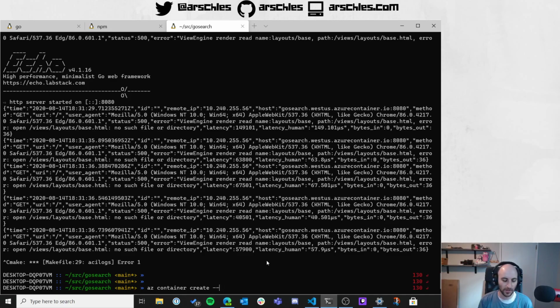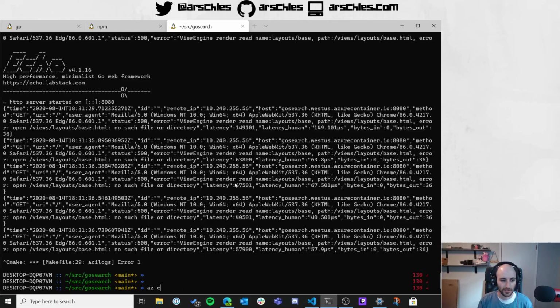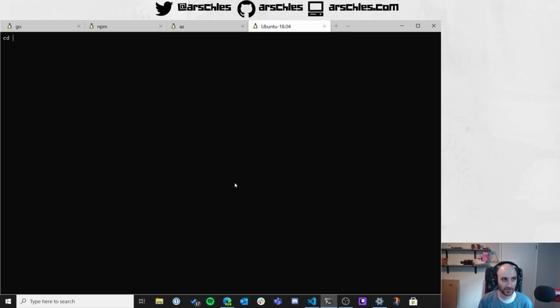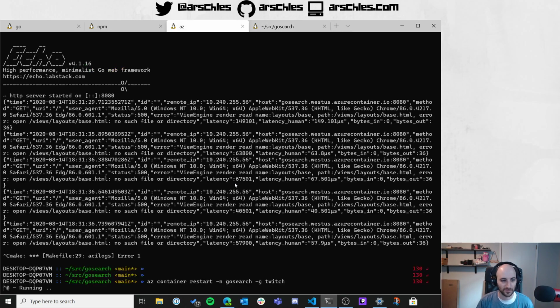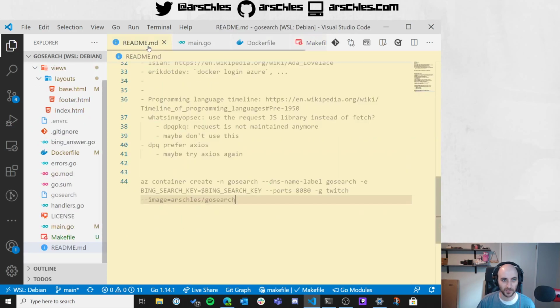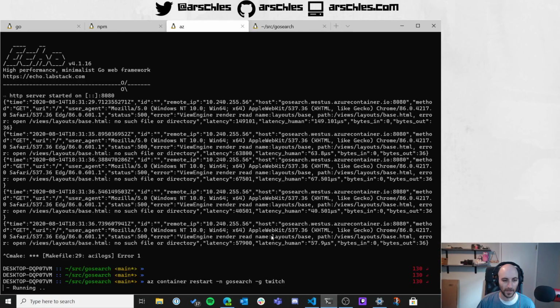Maybe there's a way. Oh, we can do AZ container restart, go search, Twitch. And then after it restarts, hopefully we'll be able to see the contents of that directory. Hopefully. I'm guessing it will be the same as what we saw locally. And there's something else Azure specific. But who knows?